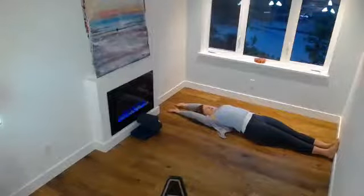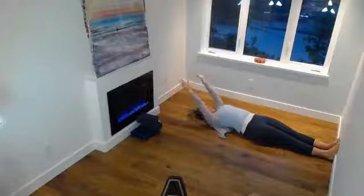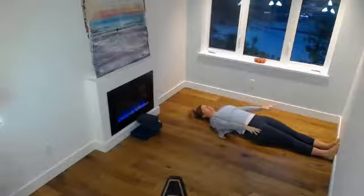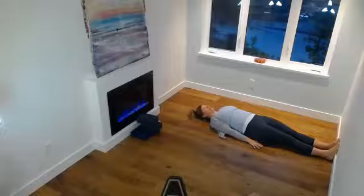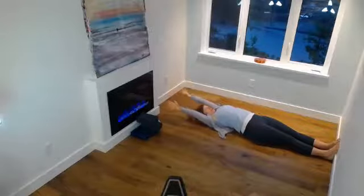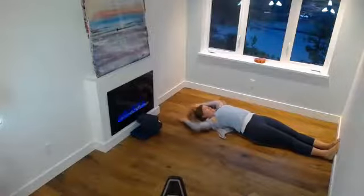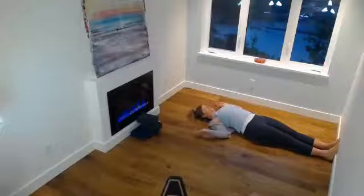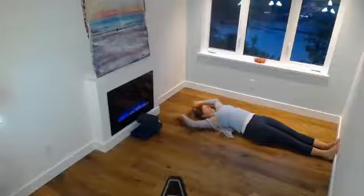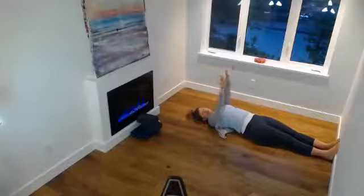Tuck your chin in if it's comfortable, Jalandhara Bandha. And exhale, hands coming down. You can release that chin lock or keep it. I'm releasing mine just to work with the movement of the neck a bit. Inhale, arms coming up, nodding the chin in to meet the rising chest if that works for your neck. Exhale, bend the elbows. Drop the shoulder blades. Inhale, coming up. Exhale, coming down. Again, if your lower back's hurting you as you do this, do bend the knees.